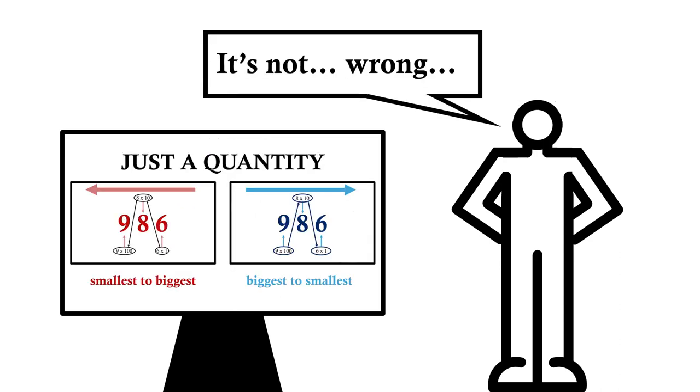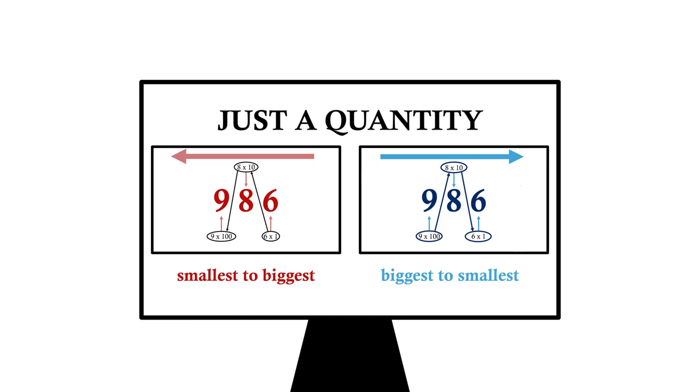And I'm not saying these things are wrong. I mean, it's still true that numbers running from biggest to smallest, or smallest to biggest, are equally valid. But it's a bit more complicated than that.